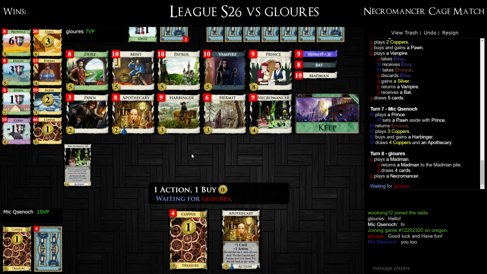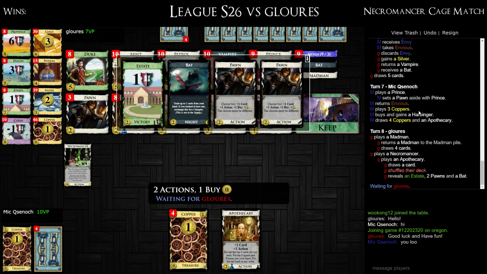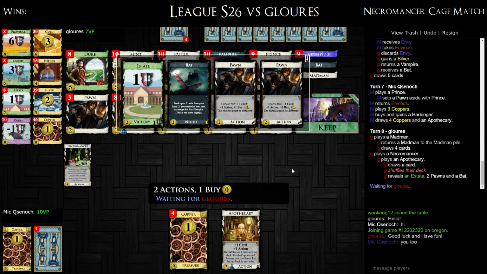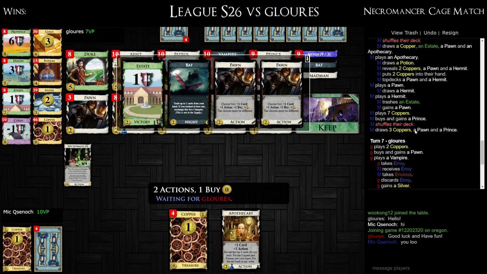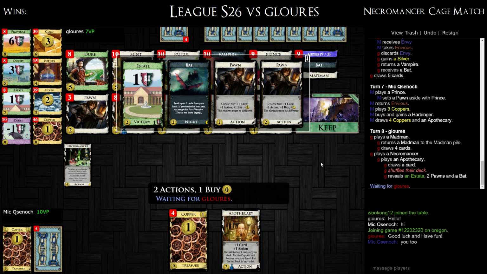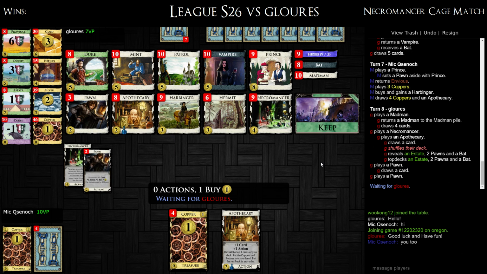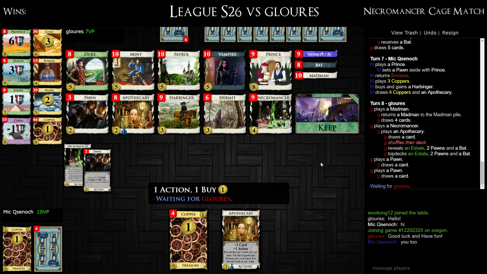There goes his madman. Oh, there's an apothecary in there now. That's cute. We'll have to pick up a necromancer for sure. I didn't even really notice when he got one. I'll probably spend my next 5 on a vampire myself, I think. You got a nice locust for sure.